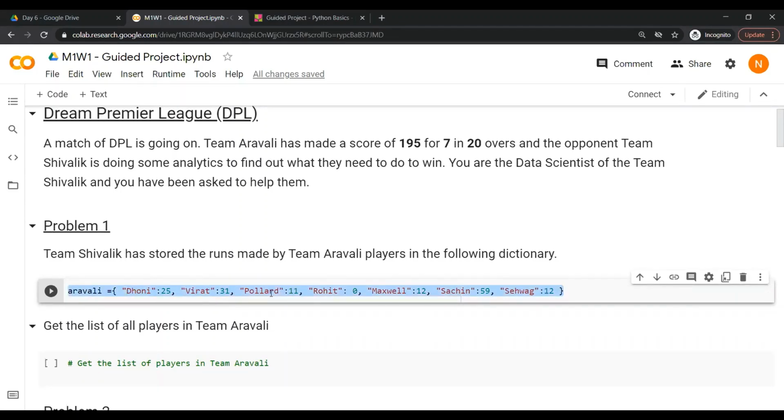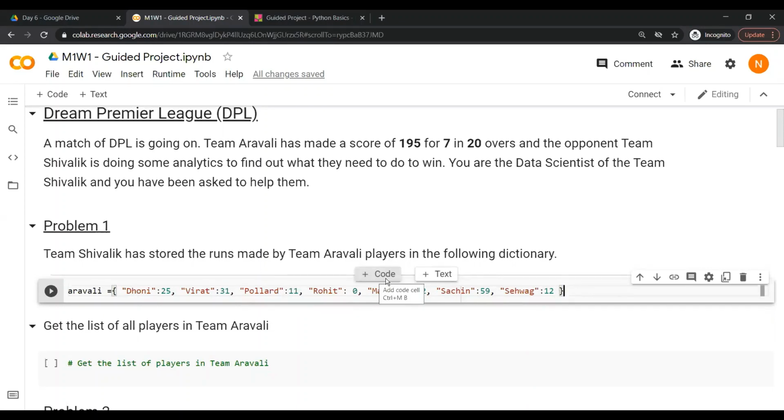It's a dictionary where each key corresponds to the player and the value for each key is the corresponding runs the player has made. Dhoni has made 25, Virat 31, Pollard 11, Rohit 0 runs, Maxwell 12, Sachin 59, and Sehwag 12 runs.